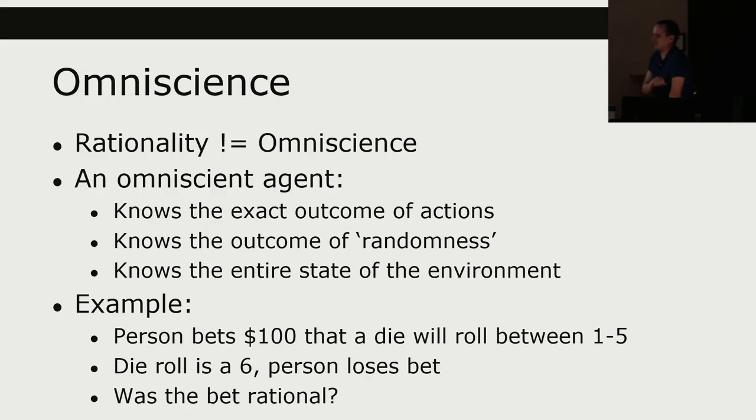But in this particular instance, you got unlucky, right? Was the bet still rational? Yes, it was still rational because you had a 5 out of 6 chance of winning it, positive expected value. But an omniscient agent would not have taken that bet because it knew that a 6 was going to come up, right? And so this oracle, omniscient, godly agent who did not take the bet, it's because they knew more than a rational agent could ever know, okay? So just realize here, the point I'm trying to drive home is that the omniscient agent will always have the best outcome, but the rational agent is going to take the action that will lead to the best outcome on average, usually, right?